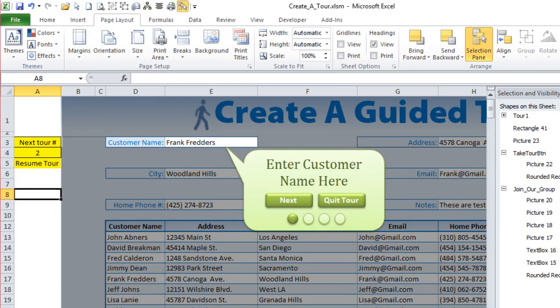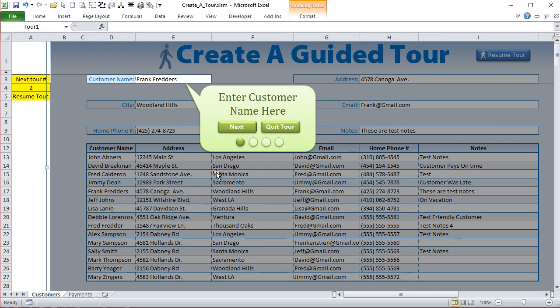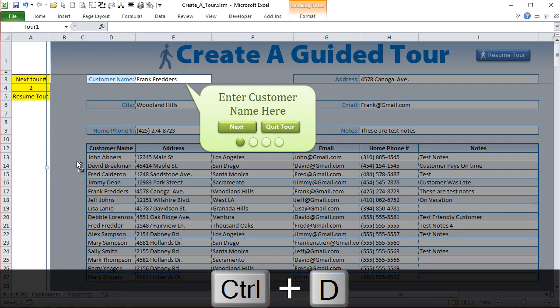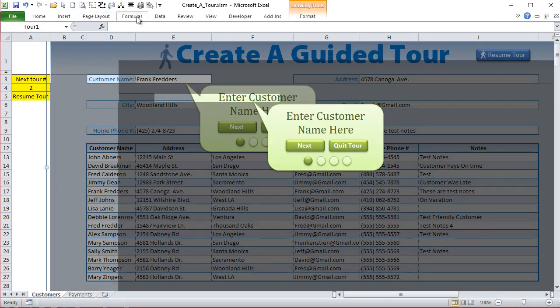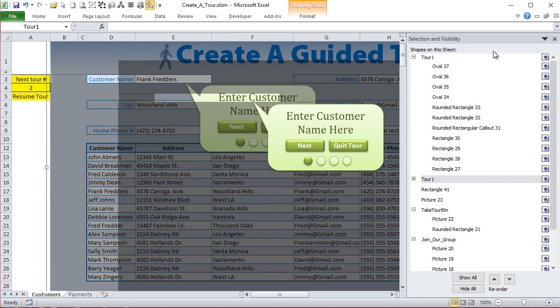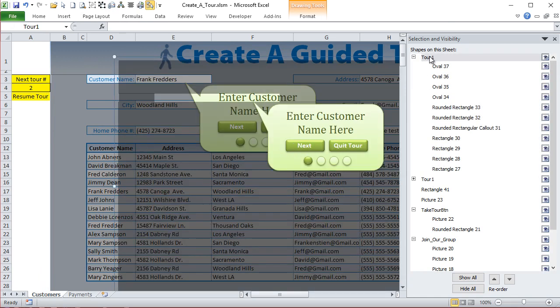Okay, so let's go ahead and duplicate this tour 1, but we want to create tour 2. It's very easy in this case. We've already selected it here, so we can do Control D. And now we've got 2 tours showing. I don't want 2 tours showing, I just want 1. So go back into the selection pane, and I'm going to hide tour 1 and focus just on tour 2. They're both called tour 1 right now, so it's very important to rename it. You see, we have 2 tour 1s, okay?